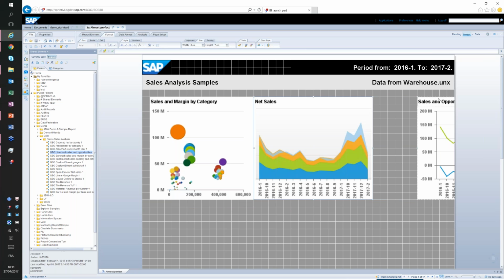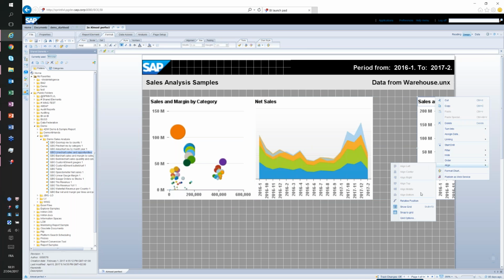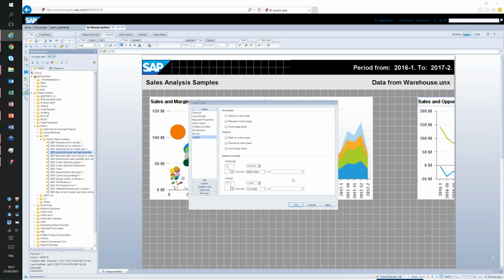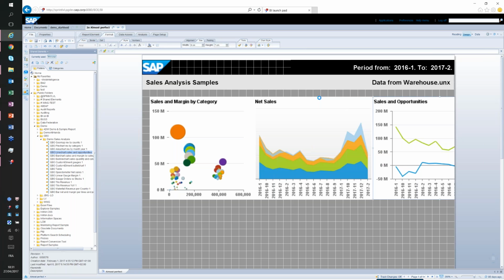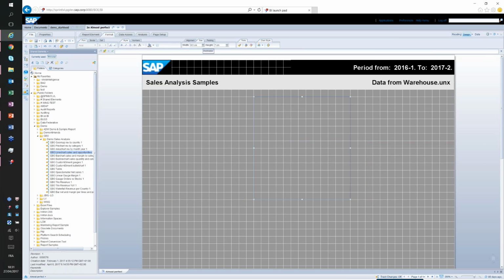So now I'm going to do exactly the same thing for the line chart. The line chart, before resizing it, I'm going to align it relatively to the area chart. So 0 from the right edge of my area chart and 0 centimeter for the top edge of the bubble chart as well. Apply. So here we go. So now I have to maybe size again a little bit everything and make it really 6.5. Here we go, should be enough.